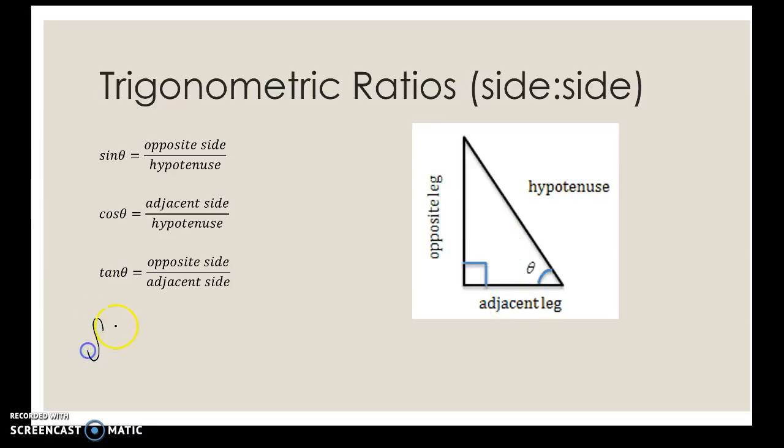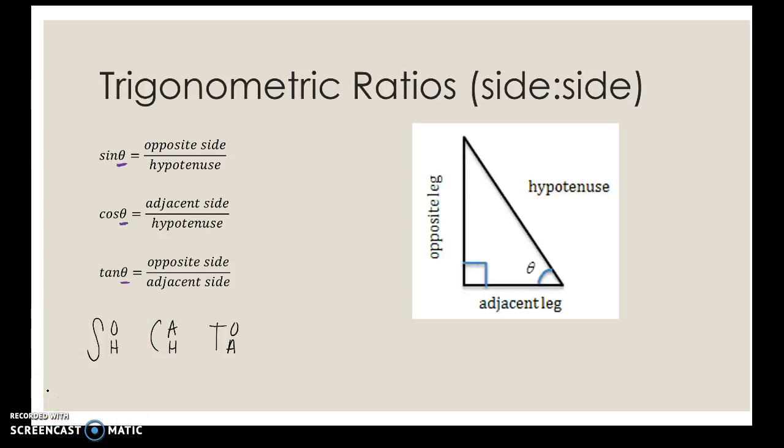We remember this with the little mnemonic device SOHCAHTOA. Sine is opposite over hypotenuse, cosine is adjacent over hypotenuse, tangent is opposite over adjacent. One thing that I need to point out: an angle measure always follows a trig function. You always need the marked angle because from the marked angle we're able to identify the opposite and adjacent sides of the triangle. So an angle measure always follows a trig function.